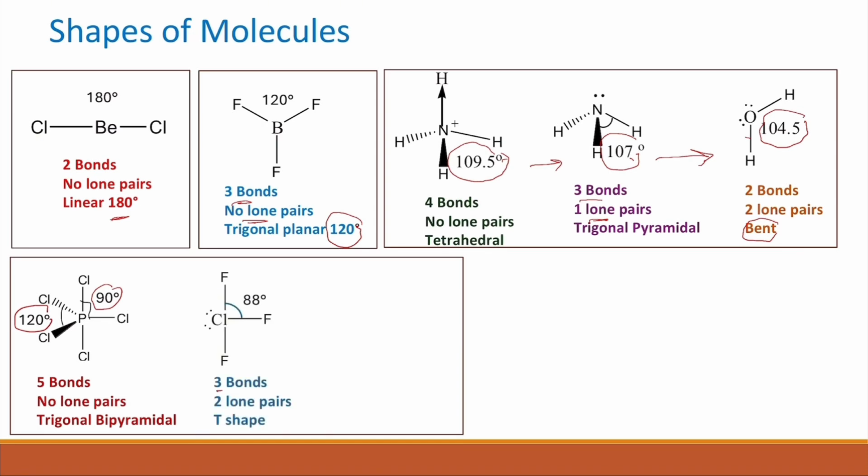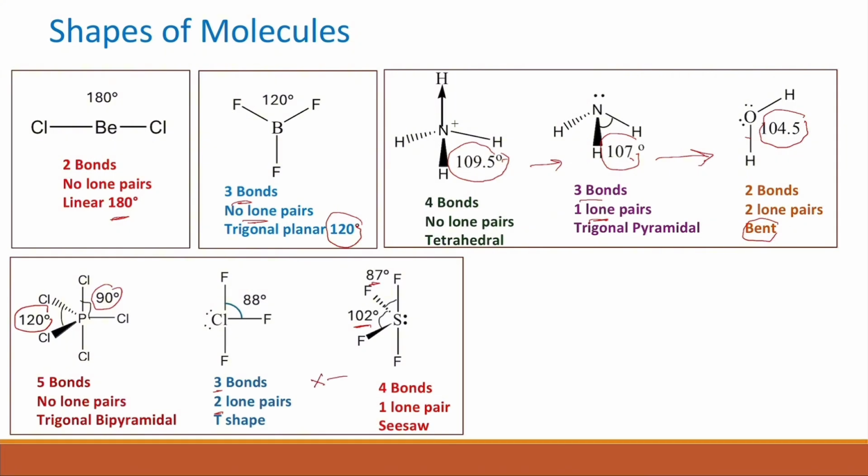And then you could have three bonds and two lone pairs. The shape is going to be T-shaped, and the bond angle is around 88. You could say 90, they would accept it as well. And then you could have four bonds and one lone pair. This is called seesaw, and we have two different bond angles here: 87 and 102. The fourth case for five pairs is that you have two bonded pairs and three lone pairs. This is very common in the exam.